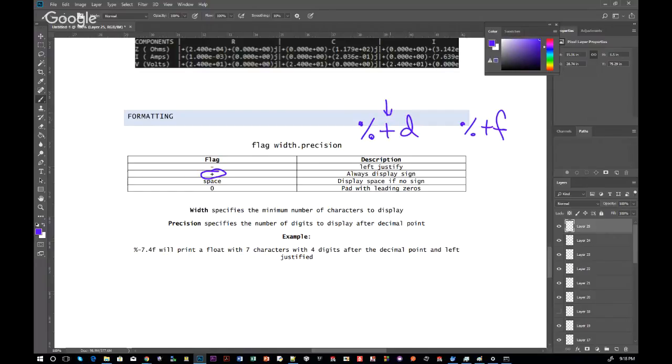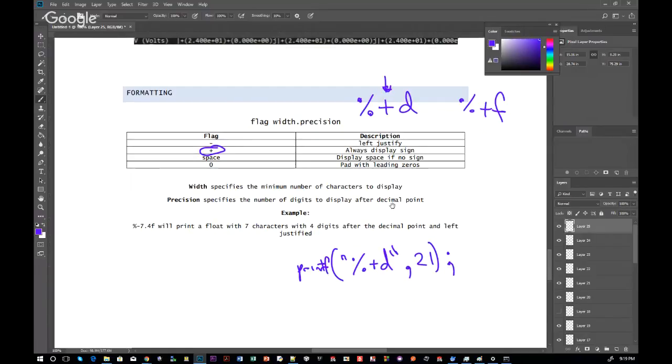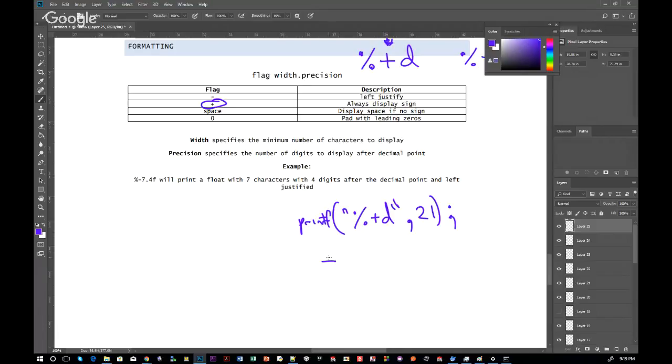And this just means that it always shows a sign. For example, if I did printf with percent plus D and put a constant, the literal 21, when it prints to the screen, it'll print plus 21.